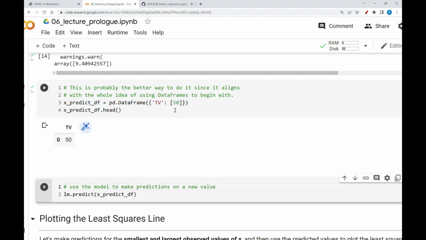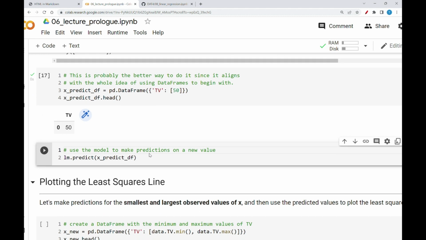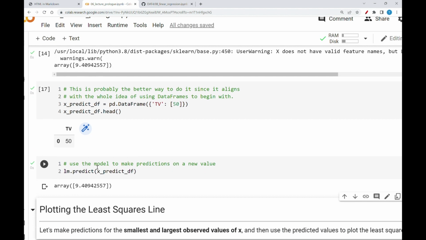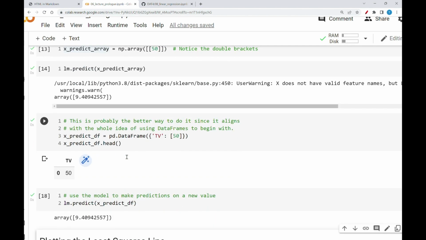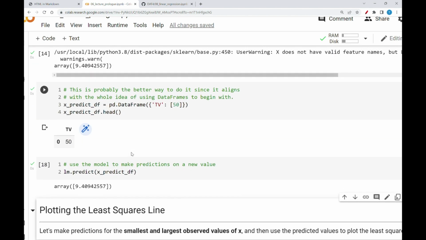So there's one new market, but maybe you're evaluating several new markets. Now I can pass the data frame directly to the predict function, and no warning. This is the nicer way to do it, and really how you should do it. But if you just want to quickly do something with an array, it's maybe slightly less work than creating the data frame. I would recommend using the data frame. I'll pause the video right there. Play around with that a little bit, make sure you can do those steps, and then we'll come back and look at plotting.